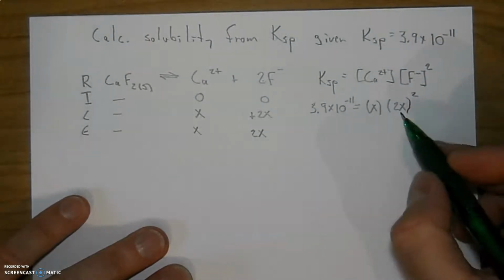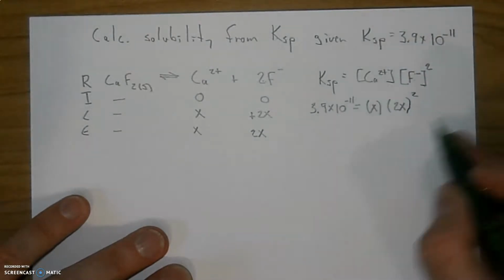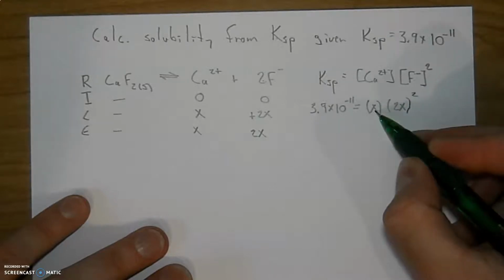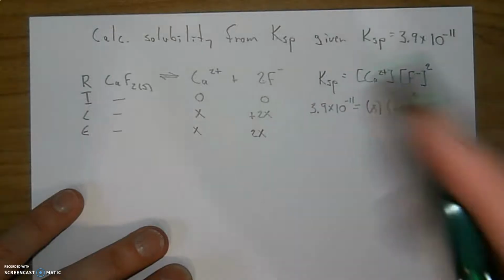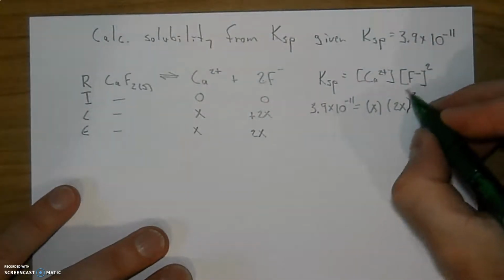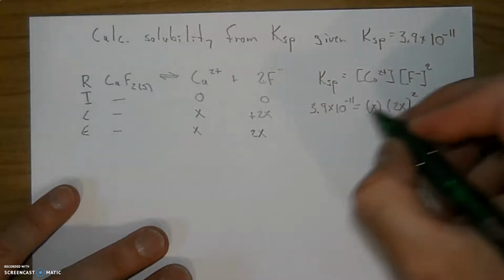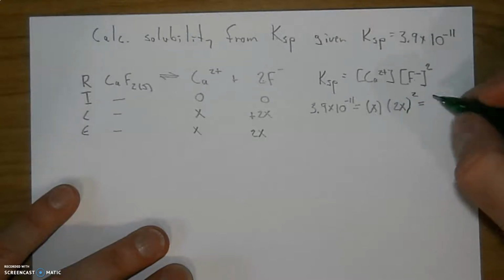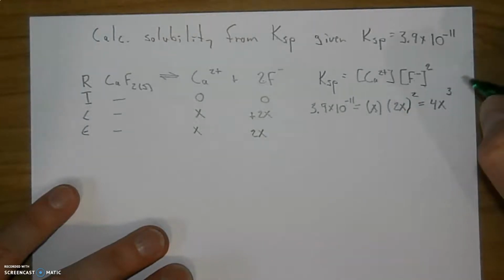Also, please make sure that you are clear on your order of operations. This part of the math is done before this, so please excuse my dear Aunt Sally, or please execute my dear, whichever way you learned it. You have to do this part here first, and then you can come back around. So just to briefly do this part here, it looks like it's going to be 4x cubed.